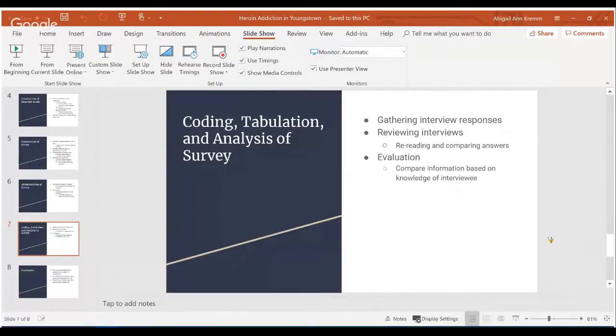So for analyzing the surveys that we had, we all had the one paper with all the questions, and we input the answers to those questions in, so we had kind of an organized way of looking through all of the responses. And I know that for me personally, what I tried to do was compare each of the answers that I received. So for reviewing the interviews, you go back, you reread everything that you had received, and you compare the answers to the other interviewees, see what lines up, see what might be different.